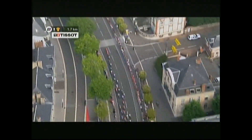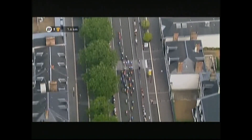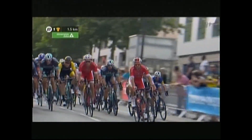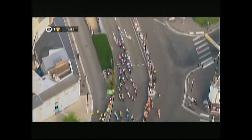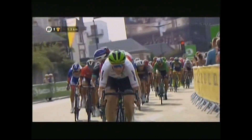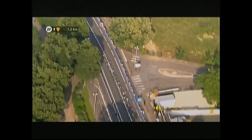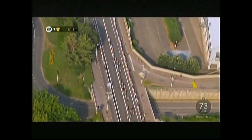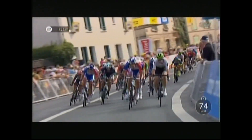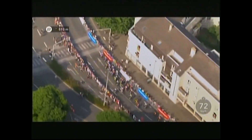Cofidis in control but Laporte only has one man in front of him. UAE for Alexander Kristoff starting to bring him to the front, and Groupama FDJ for Arnaud Démare — they are in a good spot. Quickstep there as well for Gaviria. And this is Renshaw who now hits the front. Peter Sagan is stalking Fernando Gaviria. Renshaw on the front, bumps with Deegan Kolb, as does Sagan at the back. Renshaw at a big turn of pace — this is early for him but if they've got Cavendish in position, just keep the pace high. The road dips down through one kilometre to go — it flattens out briefly, then the road will swing back to the right and then in front of them they'll see the hill. 700 metres to go — it kicks up.